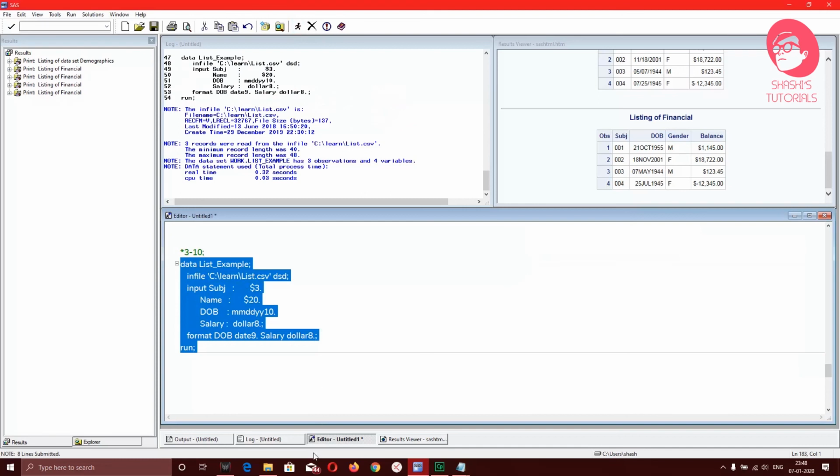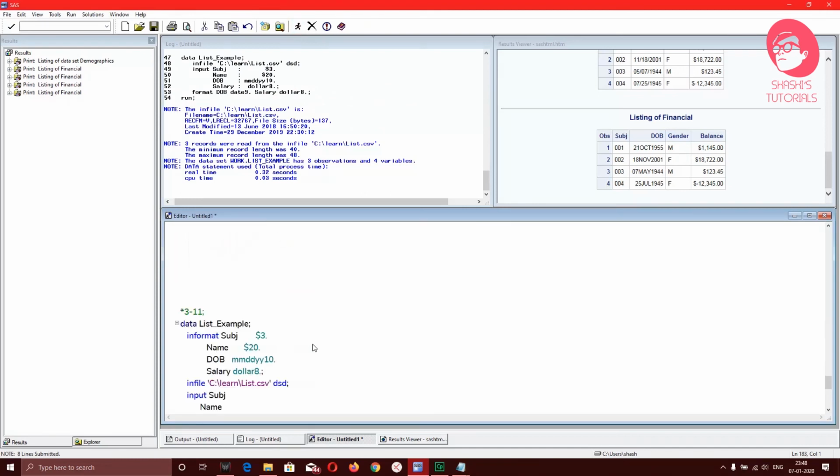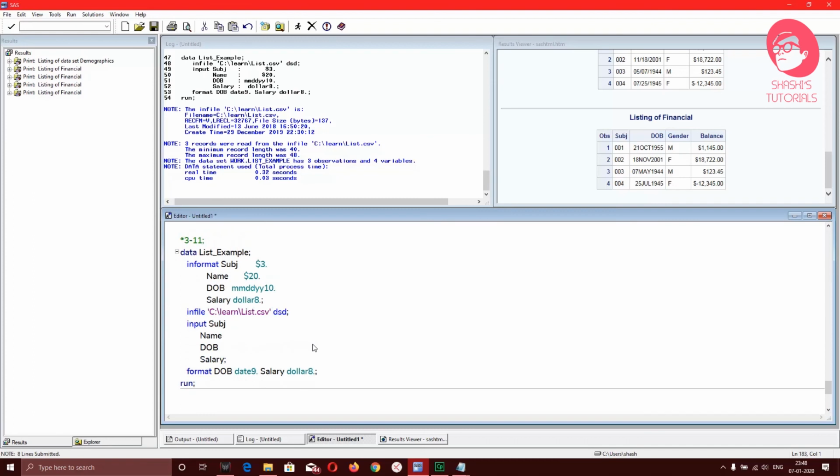Now, to see how the program actually works, check out. In this program, an informat statement associates an informat with each of the variables.